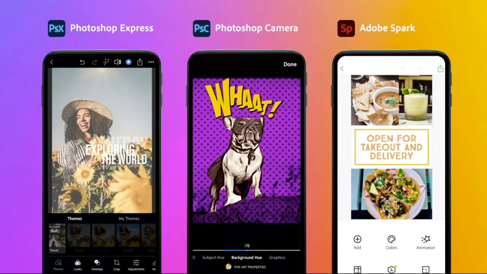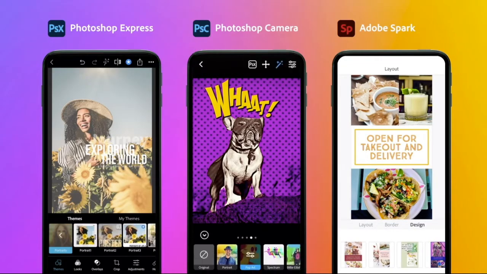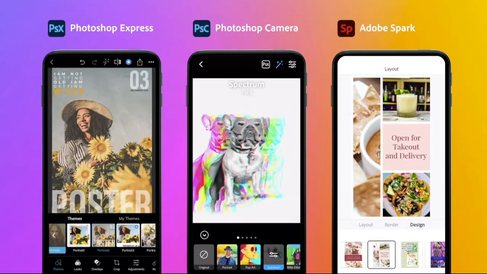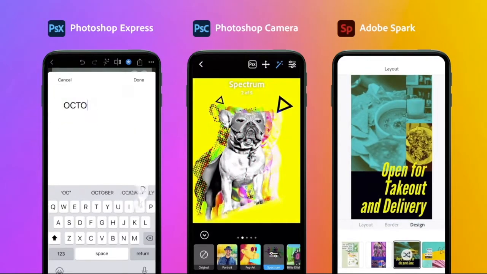While Creative Cloud is known for powerful tools like Photoshop and Illustrator that can have a bit of a learning curve, our mission is to enable creativity for all, and we build tools for everyone. We've taken some of the greatest features and technologies from our flagship products to power a set of fun and easy-to-use mobile apps, Photoshop Express, Photoshop Camera, and Spark, that help your photo and video creations stand out. Let's take a quick minute to see these apps that millions of people are using to tell their stories on their own terms in their own style.